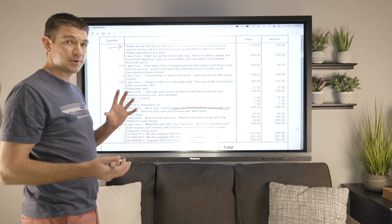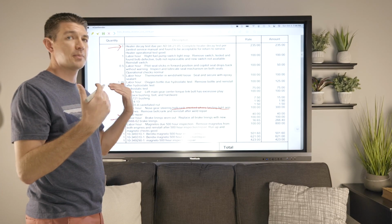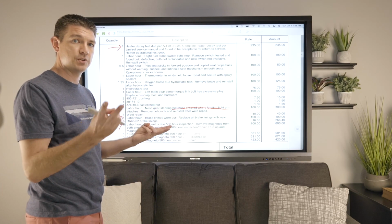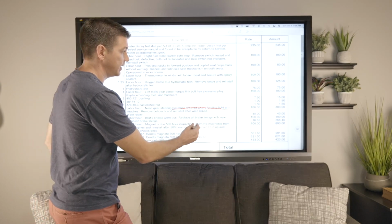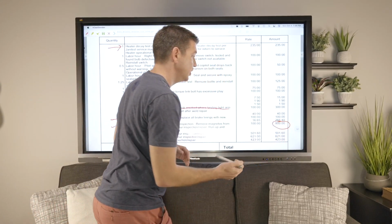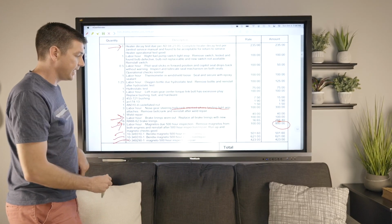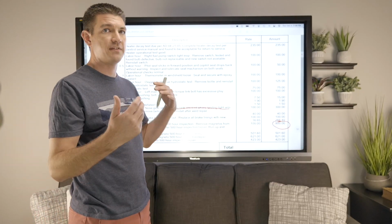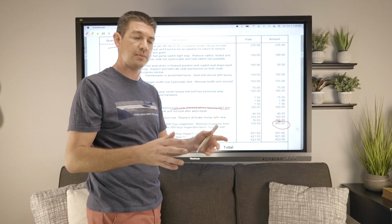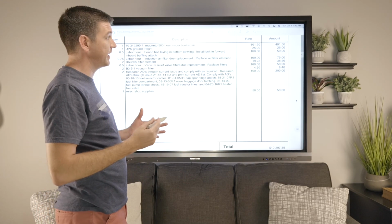So, on a Piper Aztec, there are 2 mags per engine, 2 engines, 4 magnetos. 2 of one type, 2 of a different type. So we have the labor hours here to remove those 4 magnetos, and then we have 1, 2, 3 mags on this page and the final mag on the next page, where those were sent off, inspected, and sent back ready to be reinstalled on the plane. Okay, that brings us to page 3, the final page.